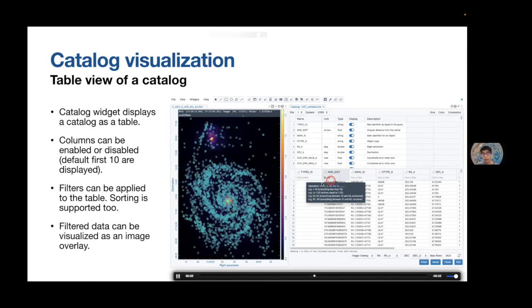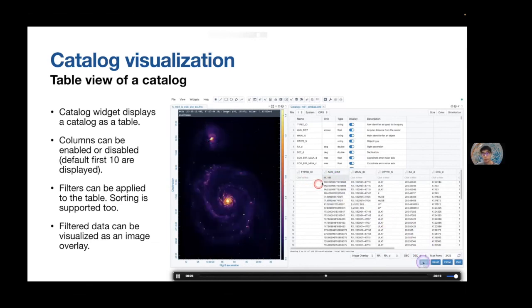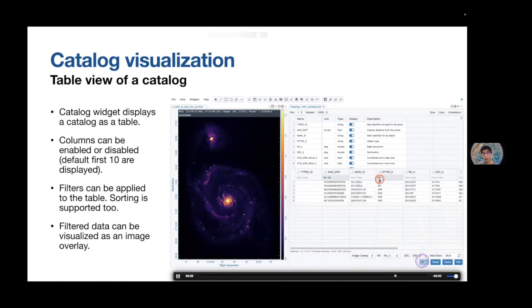You can apply a filter, say I just want the angular distance between 50 and 100. So now you will see only around 600 sources within this range. And we can also search for, say, supernova or supernova remnant within this range. Then there will be only 6 sources within this range.